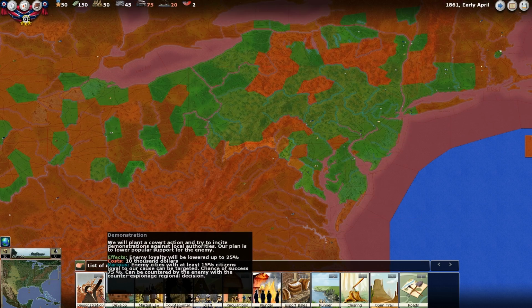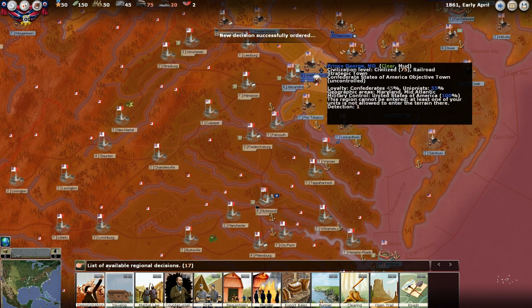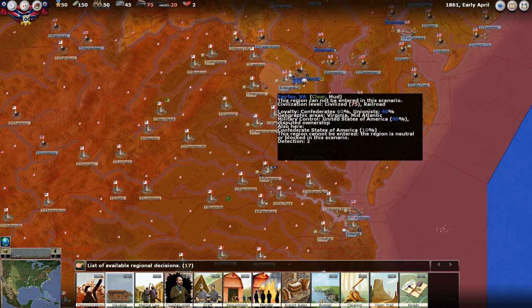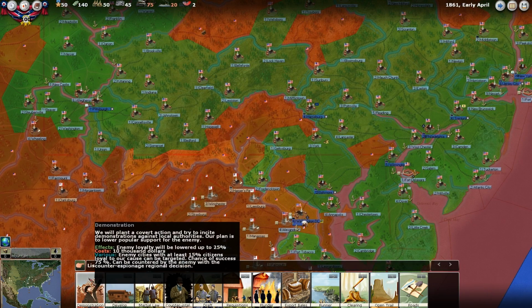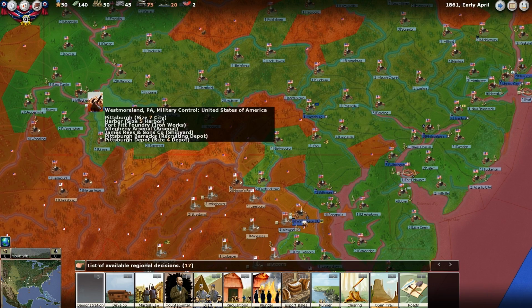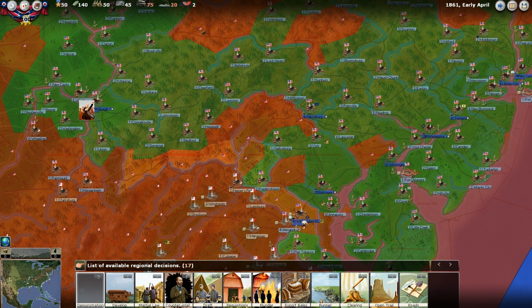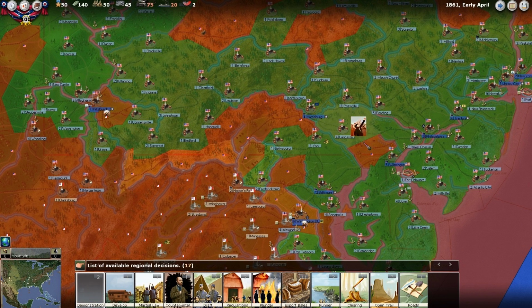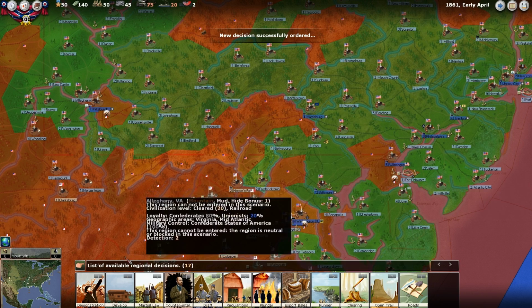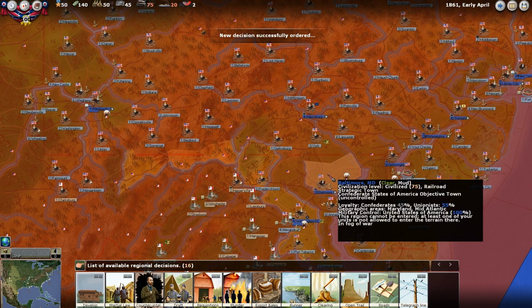And we're going to definitely want to play our demonstration cards. I like to get them out in major cities near the Mason-Dixon line. So Washington, D.C., Pittsburgh, which can be a pain to click, and we'll do Wilmington. And we'll cap it off with Baltimore.